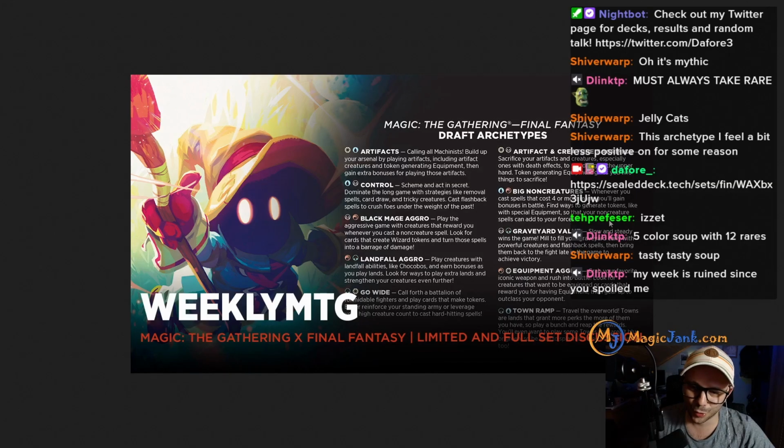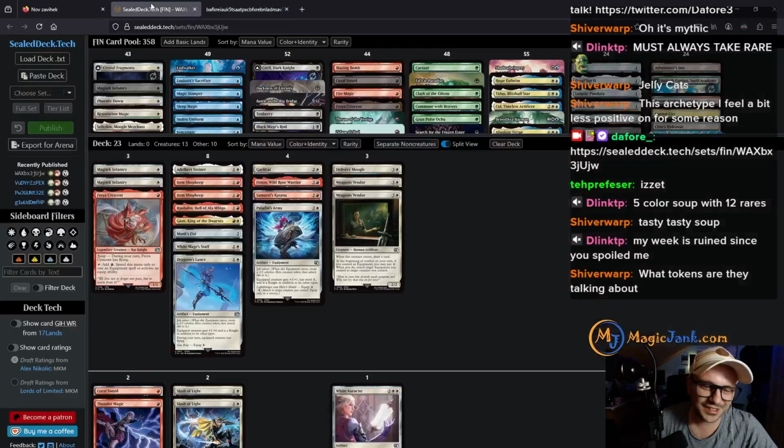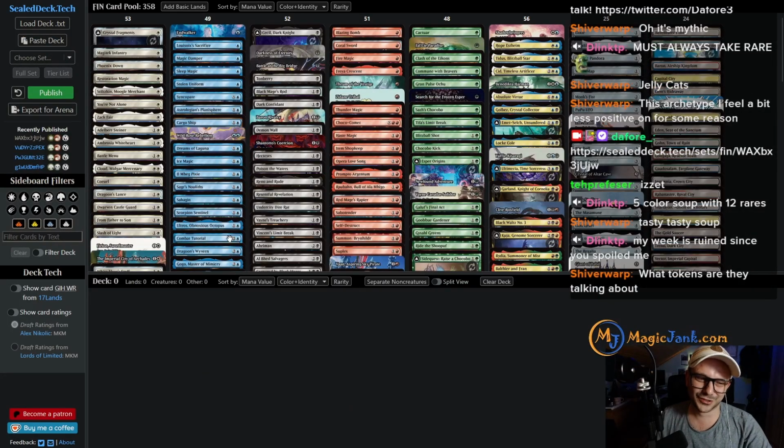I don't get this token stuff. That seems weird. I didn't get the feeling that equipments matter at all, but you do you, Wizards. You designed the set, so what do I know? They just wanted to make equipments good in every archetype.